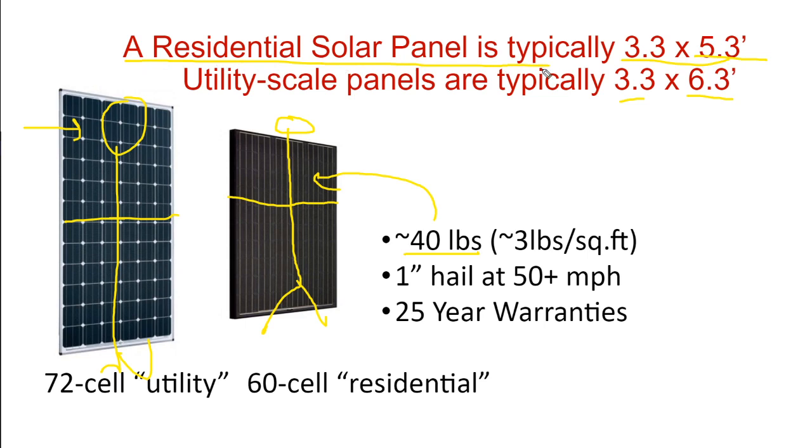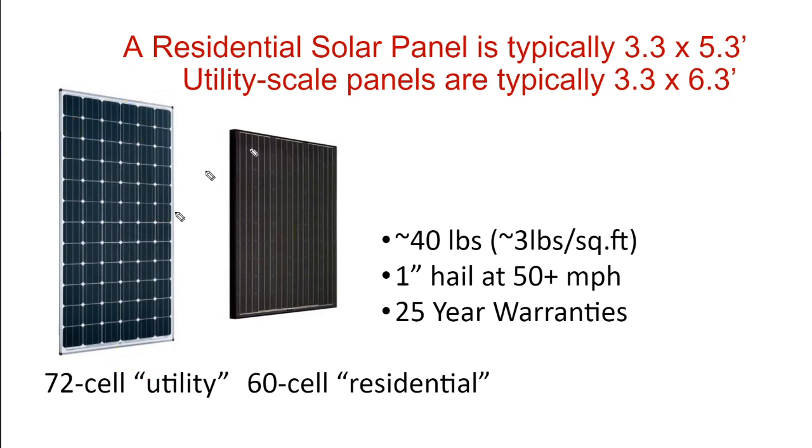In other words, a solar panel is a little bit larger than 3 feet by 5 feet. It's about 3 1/3 feet by 5 1/3 feet, maybe slightly larger at the utility scale. Now, there are technical terms. We say that's a residential panel or that's a utility scale panel. In fact, you could use utility scale panels on a residential roof, or you could use residential panels on a utility scale project. They're much more interchangeable than those categories would suggest.